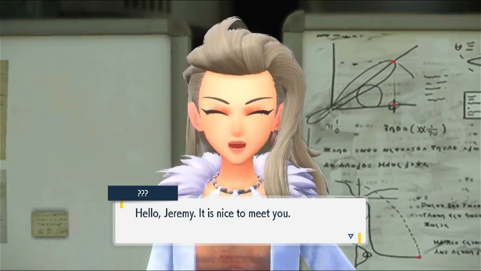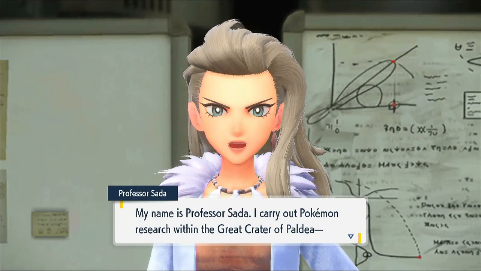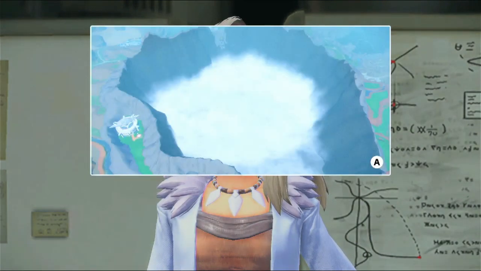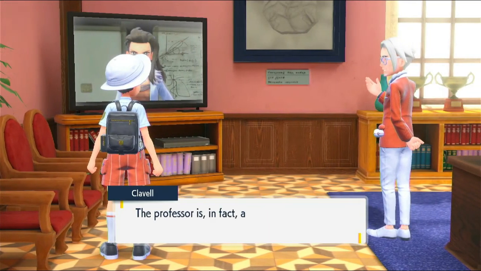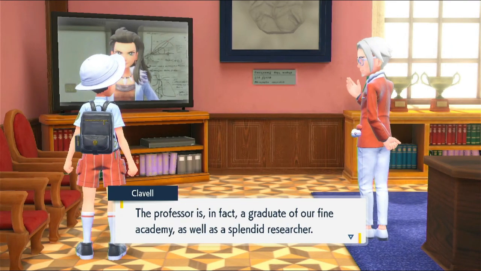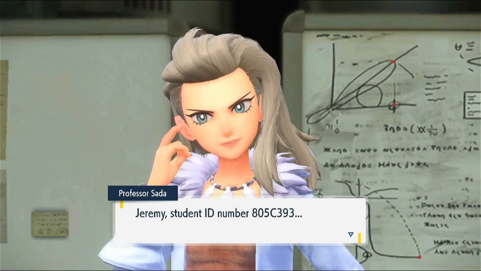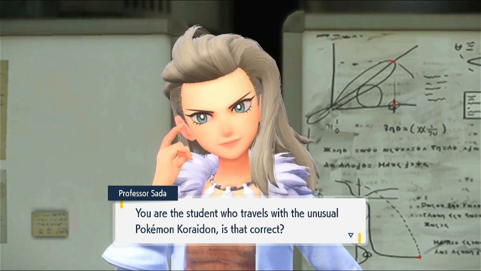Hello, Jeremy. It's nice to meet you. My name is Professor Satter. I carry out Pokemon research within the Great Crater of Paldea. At a site known as Area Zero. The professor is, in fact, a graduate of our fine academy, as well as a splendid researcher. Well, allow me to get straight to the point. Jeremy, student ID number 805C393. You are the student who travels with the usual Pokemon, Coridon, is that correct?